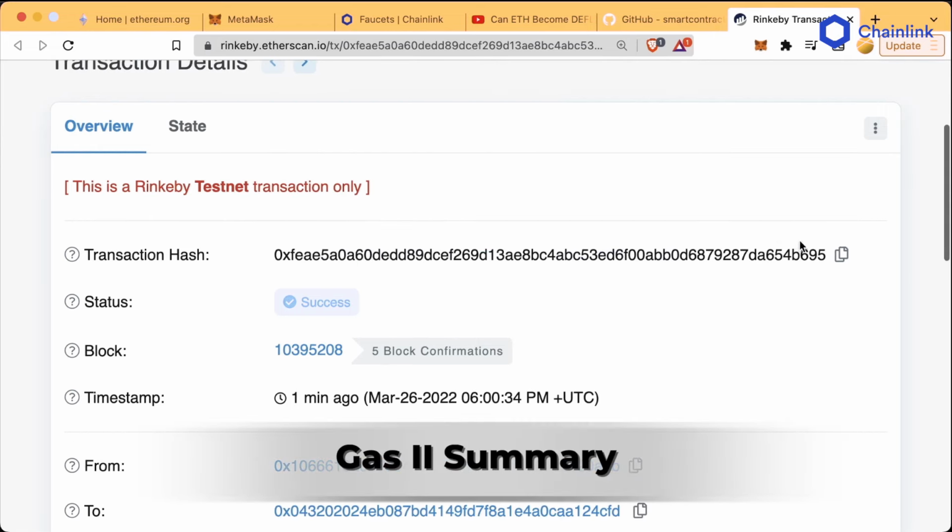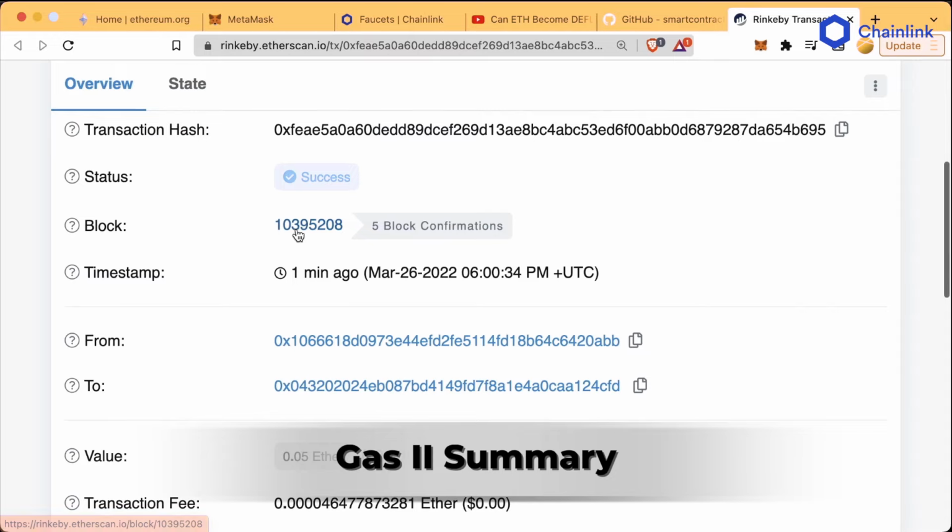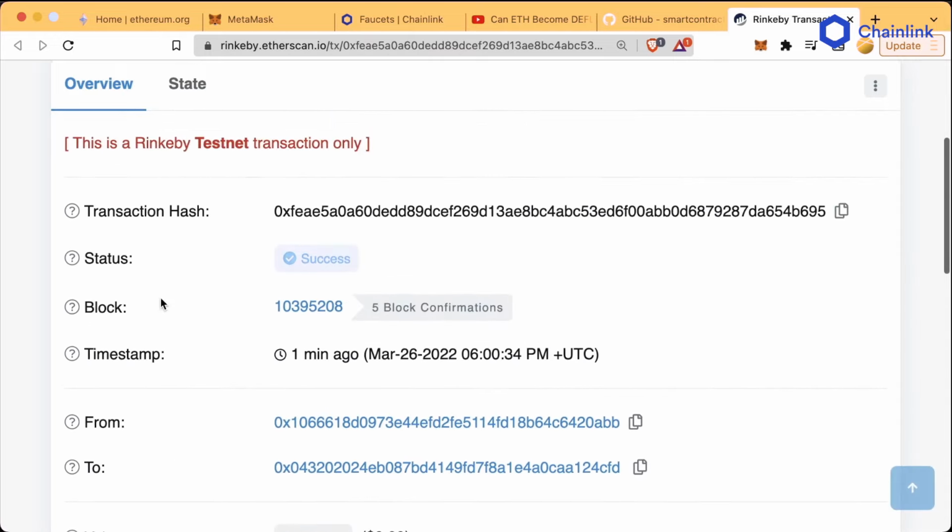There's a unique transaction hash that uniquely identifies this transaction on this blockchain. We can see the status. We can see the block number that it's confirmed on. One other thing we want to look at, if we scroll up, we see block number and block confirmations. This is how many blocks have been mined since this block was included. Like we saw with our blockchain demo, the longer the blockchain gets, the harder it is to tamper with and the more secure it is.